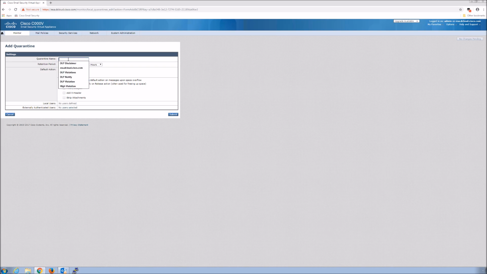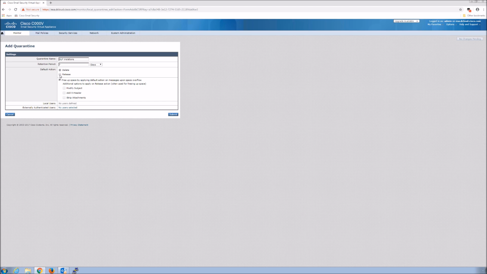So in this case, what we're going to do is create a DLP violation quarantine. We'll hold this for 7 days. And after 7 days, maybe we'll release it. Now, again, this is all going to be dependent on your internal policy. Right?